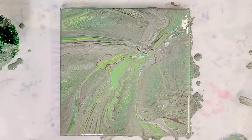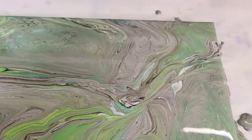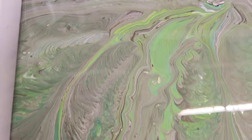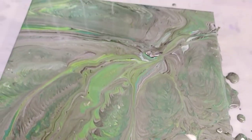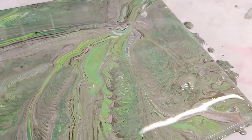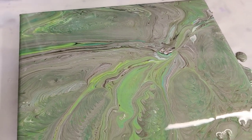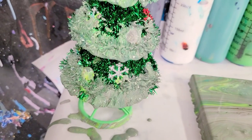However, I do think it can make a really cool background for embellishment. So let's go ahead and we'll bring this in for a close-up. My lower right corner here, you can see some of those chunkies in there, but it did make a pretty cool pattern. I actually really like the pattern that it made. The muddying part, not so much. But definitely some beautiful parts on here. Here's the Grinch — literally right there. So yeah, I think this could still make a really cool background for some embellishment. I don't hate it. Just definitely by far not one of my favorites, and I realize it had all of these little hairs — all those little fuzzies — to go through.